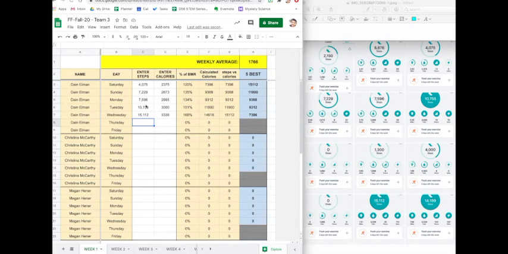However, let's say I have another day that was really good. So this 14,199 and 3334. Okay, calculated calories were a little higher, and that's my second highest for the week.